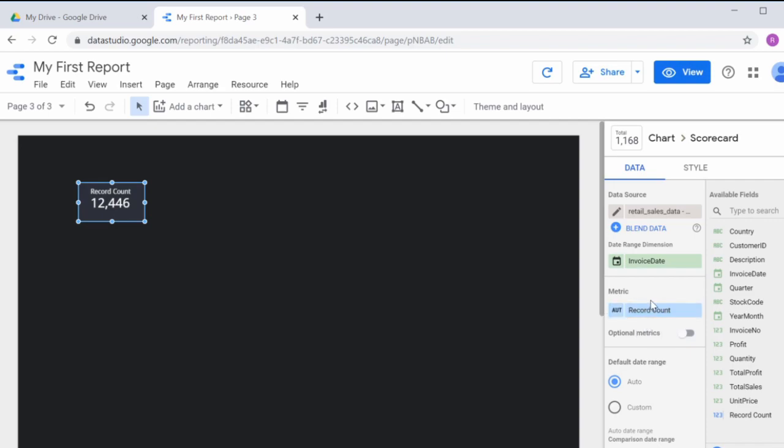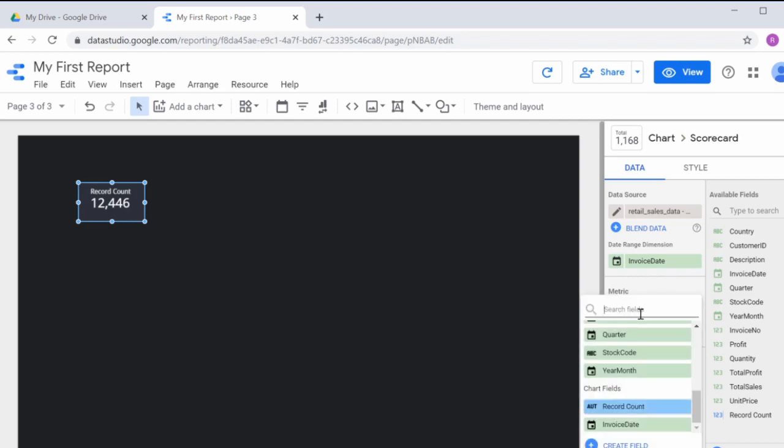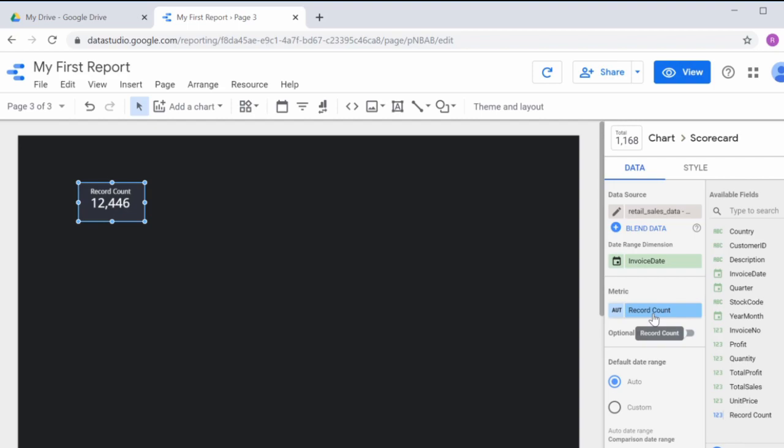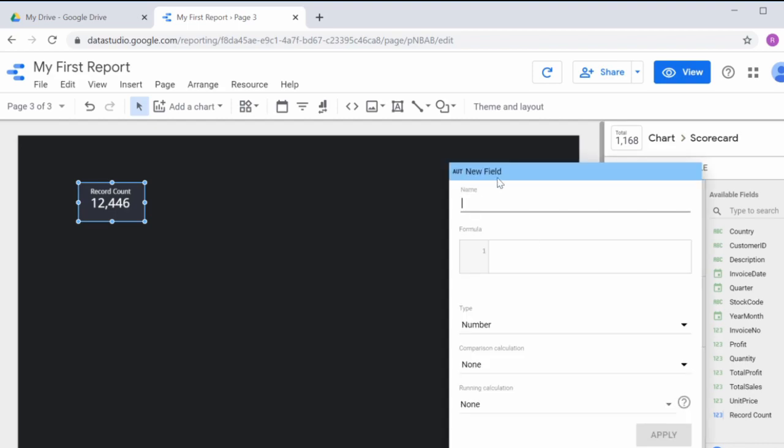We have the same date range you've seen in our tables and previous lessons. What we're going to do now is go to metric and change the metric here to the number of purchases we have in our data set, so our number of purchases to date. To do this, let's create a new field, and let's give a shorter name, number of purchases.